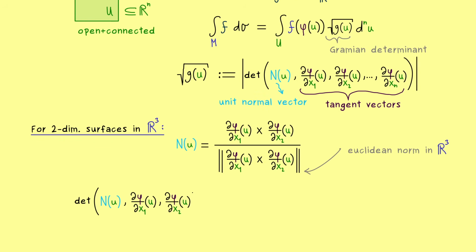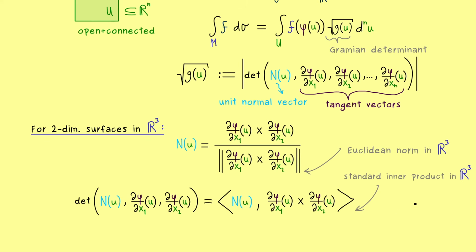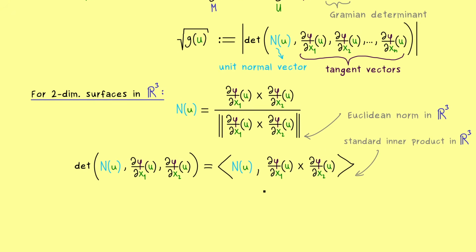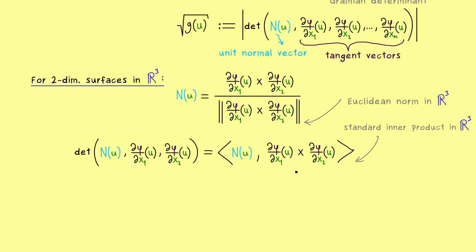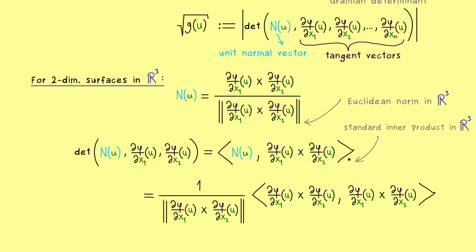In order to see that, let's simply do it. Let's write down the calculation. Here we have a determinant of a 3 times 3 matrix, which can be calculated with the inner product together with the cross product. So you form the cross product of two vectors and put that into the inner product with the third vector. For example, this formula here is correct. Of course, you have to use the standard inner product in R^3, and then this formula is really easy to show. However, now we can just put in what we already know of ν, and then you see that we actually have the same thing left and right in the inner product. In both entries we have the cross product of the two tangent vectors, and we also divide by the length of it.